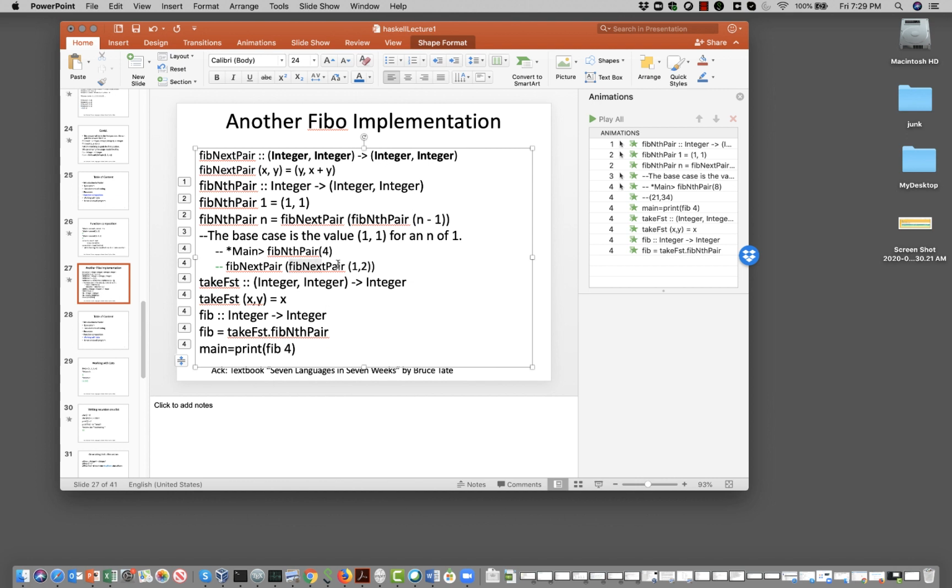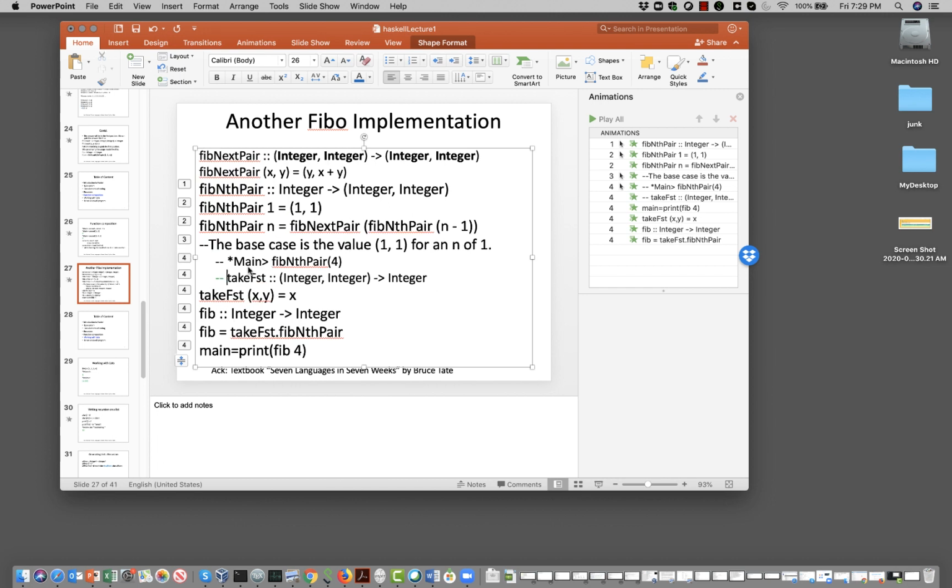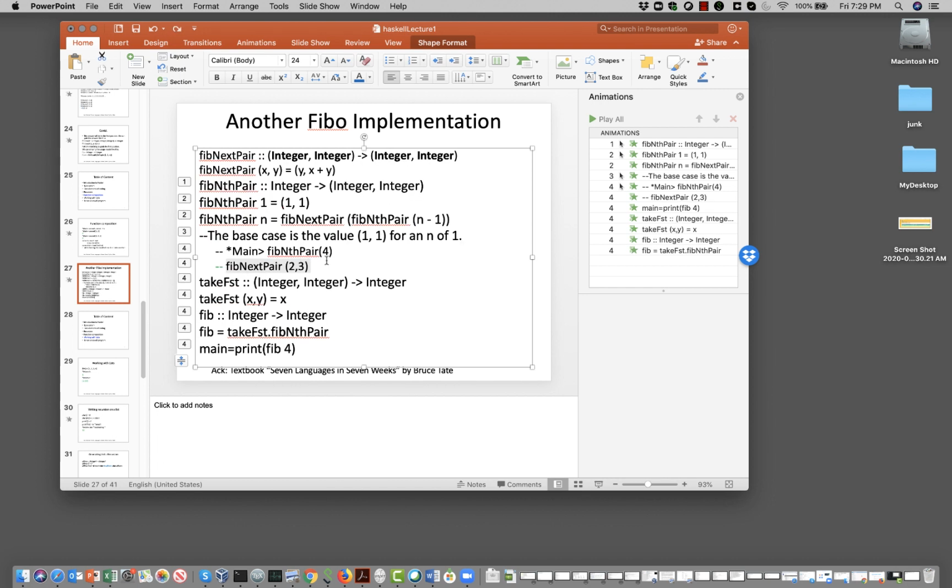So if you do the replacement, then you see that it will be 2 comma 3, correct? And then doing the same thing again, so x is 2 now, y is 3, and that means after this is done, we will have 3 comma 5, correct, as the final output.